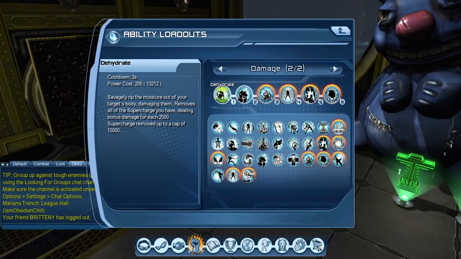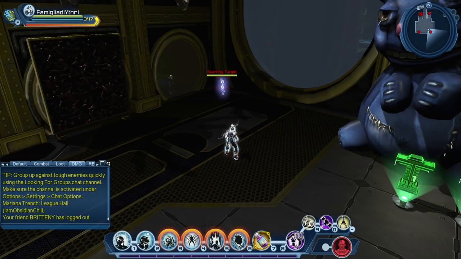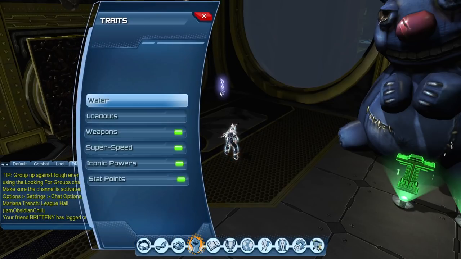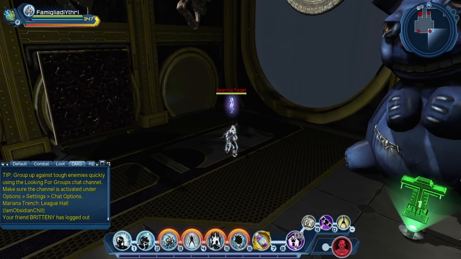Technically, you could pop like Neo Venom Boost or Speed Drain, another supercharge, and then use Dehydrate. Then the Dehydrate damage would count towards Eye of the Gemini, but Dehydrate itself won't proc that. And it uses all your supercharge. The other issue is that it says it's supposed to use 100% supercharge, but it doesn't. So if you have like Scrap the Soul Cloak or anything that extends it, it's going to use everything but stop at 10,000 supercharge worth of damage.